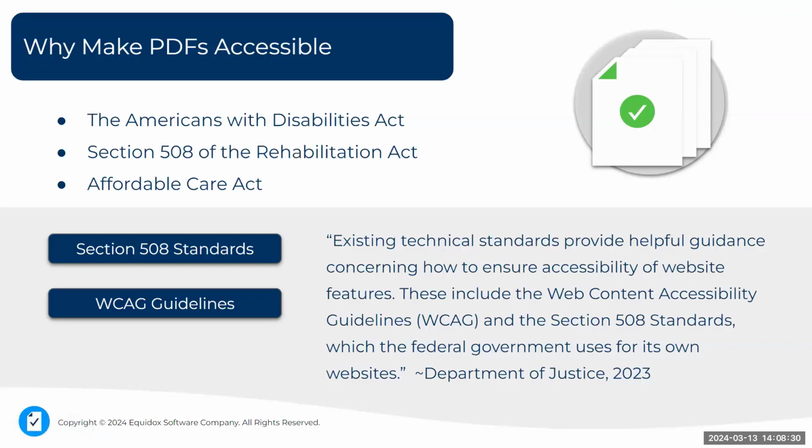Hi, everyone. I'm just going to get started by talking about why we are making PDFs accessible. I assume that most people on this call are somewhat familiar with accessibility laws, such as the ADA, Section 508, the Affordable Care Act, and so on. I am not a lawyer, so I am not going to go into all of the details of these laws, but at a high level, just as there are requirements to provide physical access like wheelchair ramps, elevators, and braille signage, organizations also need to ensure that their public-facing digital content, including PDFs, is accessible to everyone, including people with disabilities. Ignoring the accessibility of your digital content opens up your organization to legal risks.